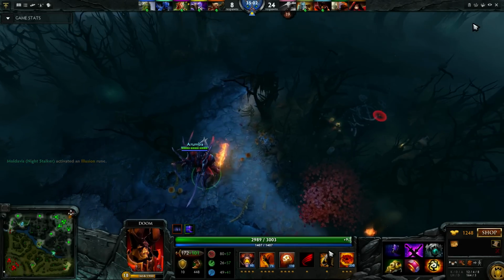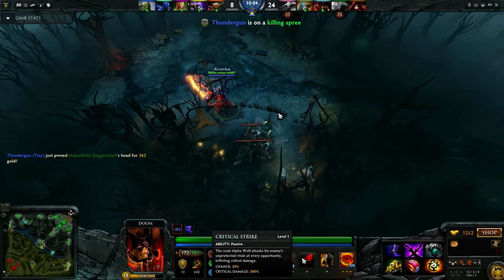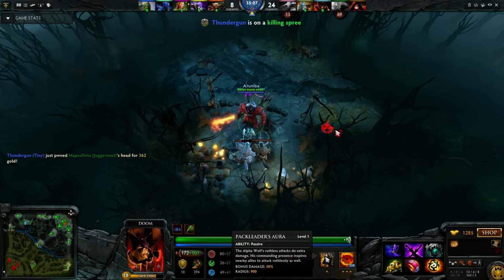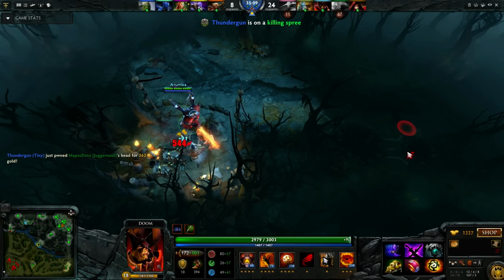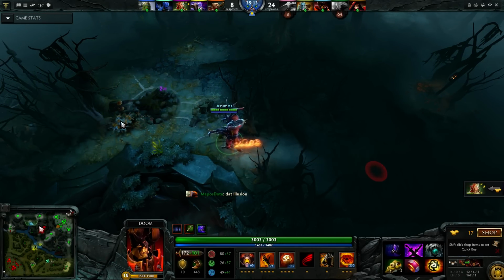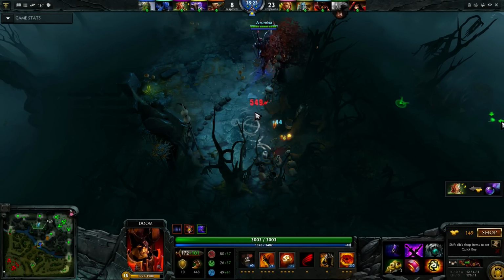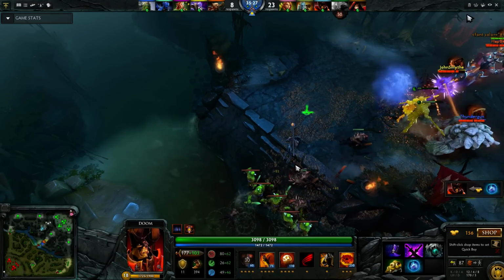What I've just done is I've used Devour on a Pack Leader, which gives me his passive abilities. So I get a passive critical strike chance from the Alpha Wolf, and I get Pack Leader's Aura, bonus 30% damage. So that's really exceptionally good. That's like as good as having a Daedalus, just because we consumed that unit. And now I'm intentionally consuming creeps that don't have abilities, because I don't want to lose these two abilities.